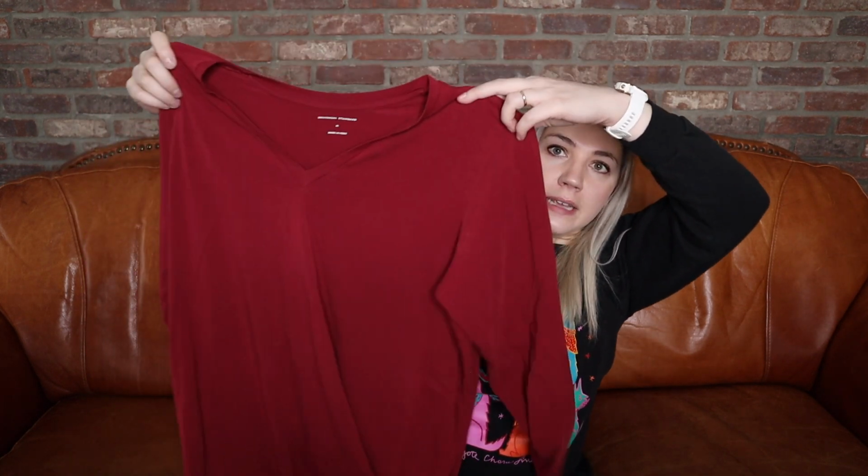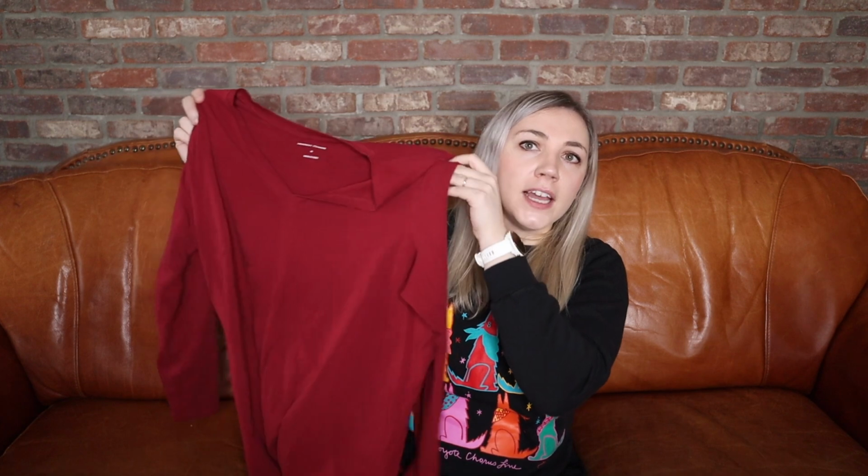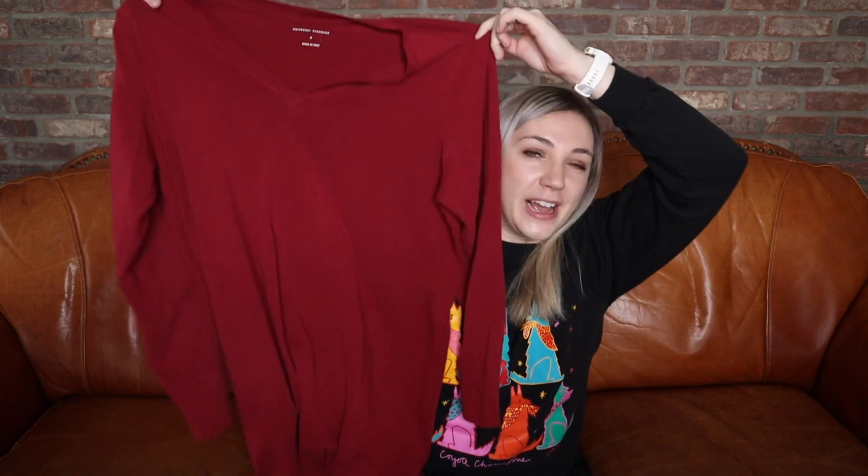Next up, we have a great piece that would be wonderful for this time of year, but really all year. This is Universal Standard. It's a size medium, a long sleeve V-neck t-shirt dress, and it is 100% organic cotton. This is a brand that makes really nice, high quality, sustainable pieces. A lot of them I think are very simple like this, but they are great closet staple items. I have had pretty good experience with this brand in the past, so I'm hoping it sells for a good price and pretty quickly. But definitely don't confuse Universal Standard for Universal Thread. Universal Thread is Target. Universal Standard is a brand that I would recommend looking out for. I'll sell Universal Thread too, but not quite the same quality.